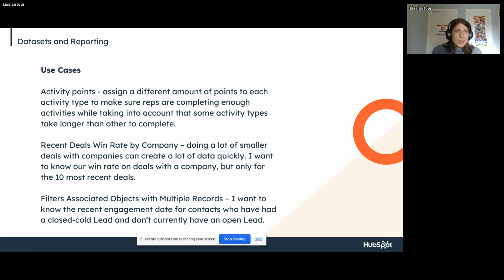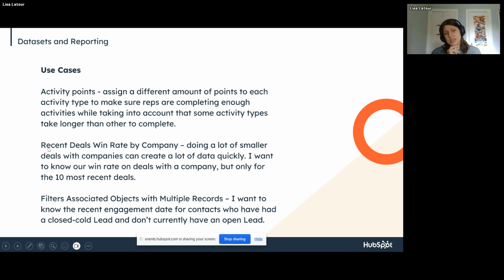We all know that it only takes a couple of minutes to send an email, but it takes 30 minutes to an hour to be in a meeting. So a meeting is more face time with a client than an email is. If we're just looking at a count of activities, it's 1 and 1, but we might want to weight meetings heavier. So the activity point setup is a use case for datasets where you can do things like that.